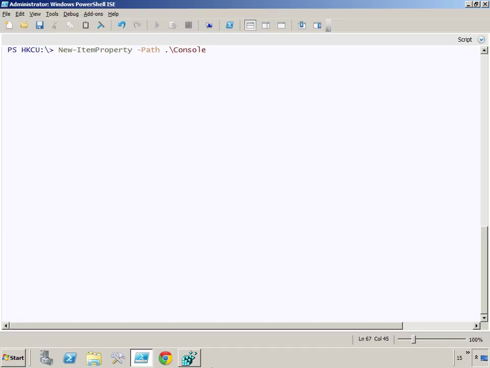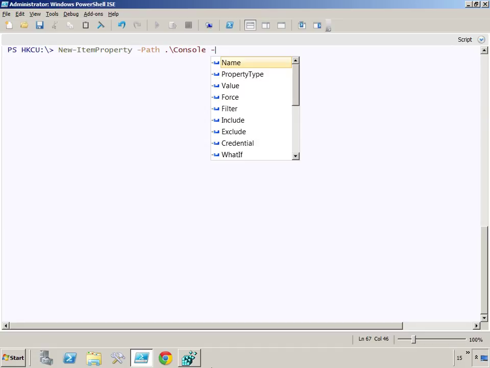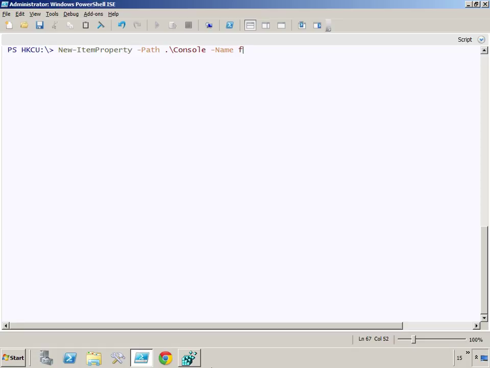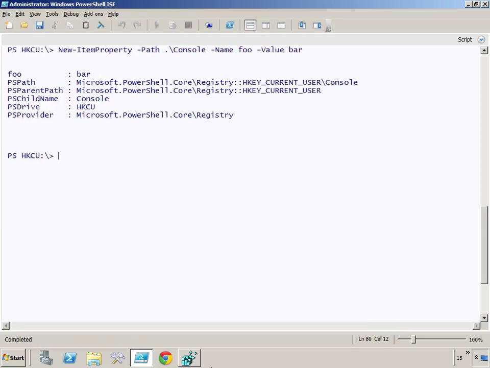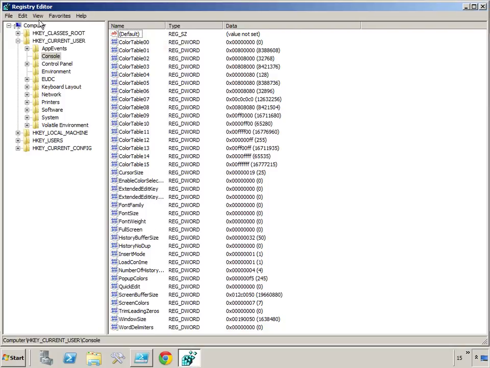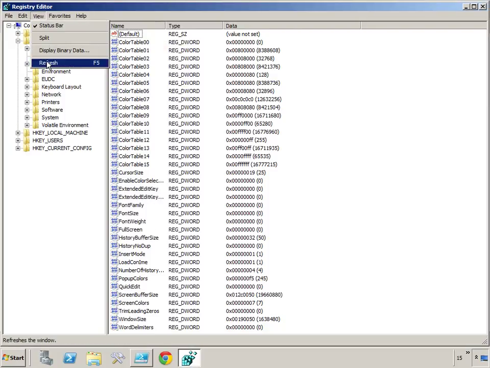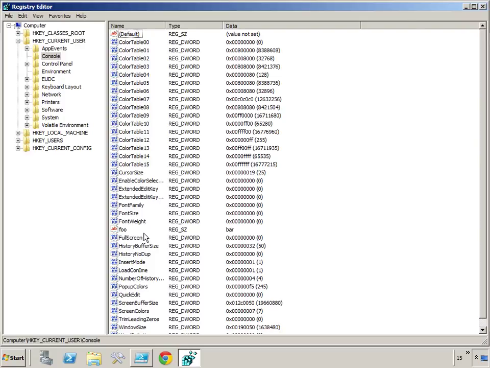Console is the thing that we're applying the property to. And so the name of this property, of course, is going to be foo, and its value is going to be bar. And PowerShell gives me some output to let me know that it did what I just told it to do. If we come over to regedit and refresh the display, we can see right there is foo and bar.